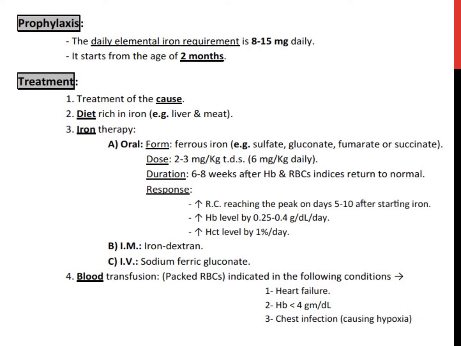And about treatment, we have to treat the cause, of course, and we have to give a diet rich in iron, especially animal sources. But if we want to give plant sources, we have to give vitamin C in addition, and avoid any chelating agent like calcium, oxalate, phytate, tannic acid, and so on. And if we want to give iron supplementation, it could be drops, tablets, capsules, or injections. We can add lactoferrin in addition in order to increase the absorption of this iron.